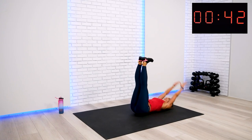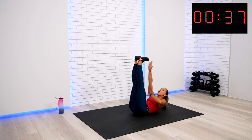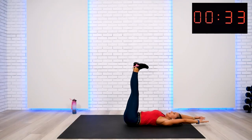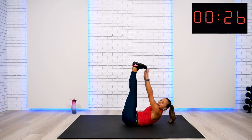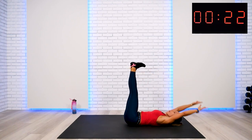Higher. We got this. Start that movement, guys, in the center. Power up from your abs. Arms, shoulders, head, entire upper body is following your abs. And when you release, we do not slam our shoulders back. We release them. All right.